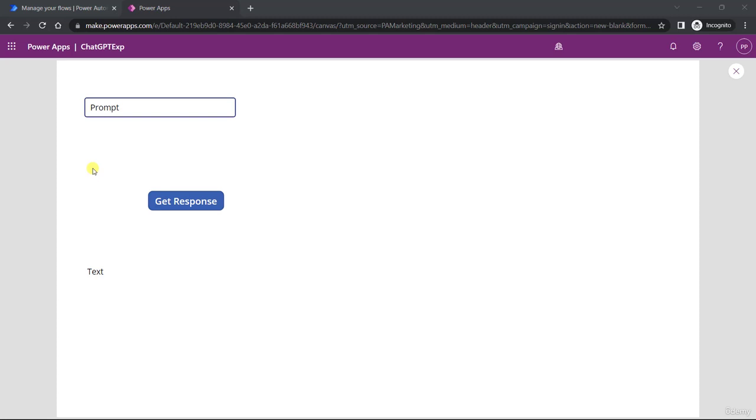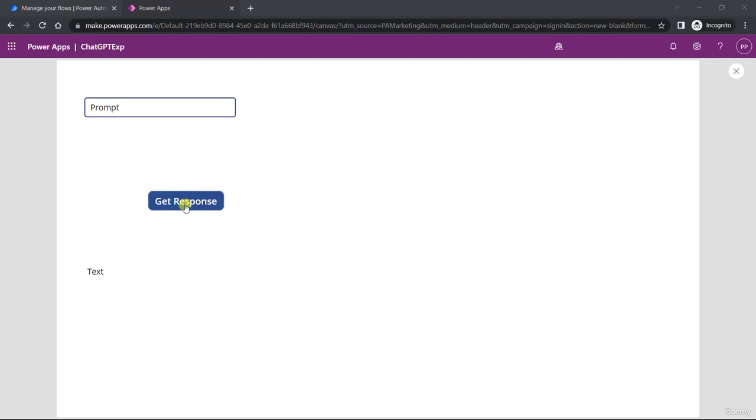So moving ahead, as we were discussing, when we executed or played our application, nothing was happening because we wanted to send a prompt to Power Automate, which will then send this prompt to the API that we have created, and that will send it to the OpenAI server, basically our DaVinci model. It'll get the response back from the Azure function that we created, send the response to Power Automate and then back to my Power Apps. So this is the whole system that is going to execute once you click on the Get Response button.